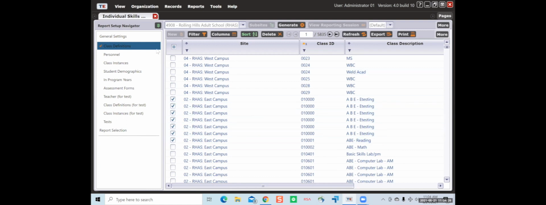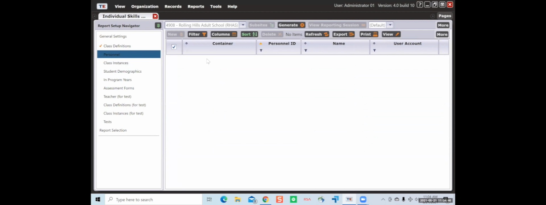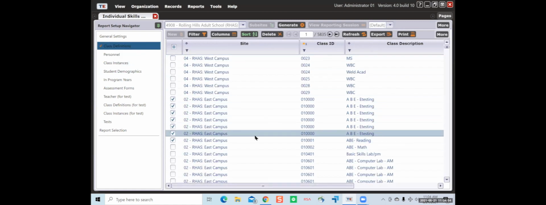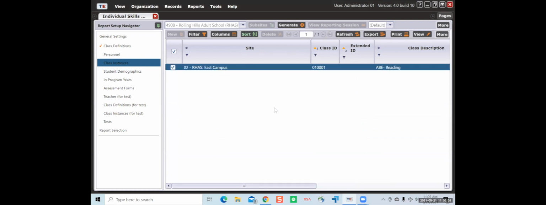Now keep in mind, all these other data, all these other categories right here on the left side are influenced by whatever you check off. So if you check off these class definitions only, and if you look at personnel, you know, which teachers are attached to those classes or which teachers are teaching those classes. So there's none, no teachers are teaching these class definitions. So that's how they are related together. So if you look at class instances are when these program classes take place.